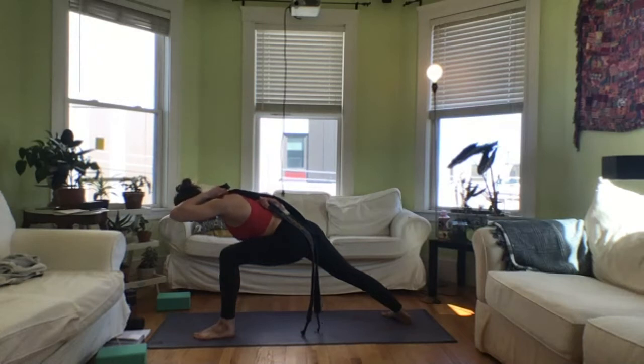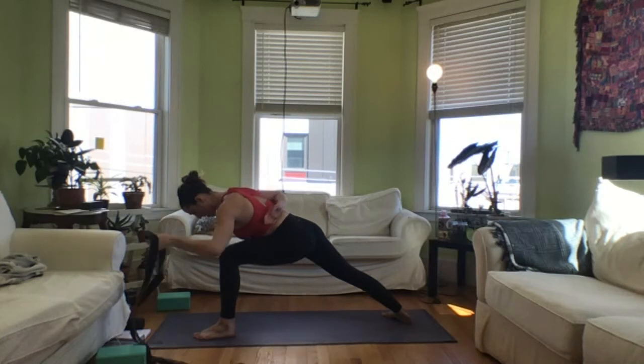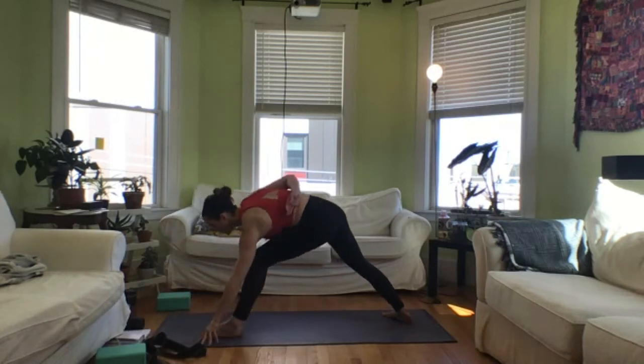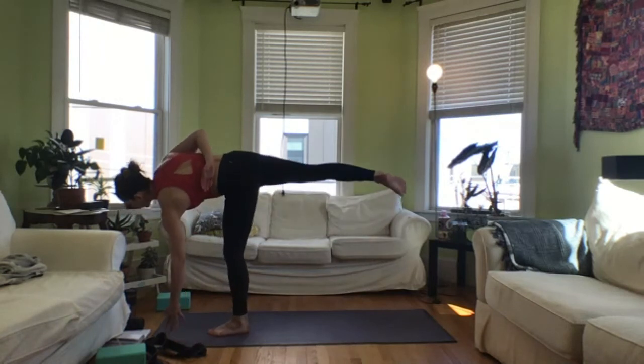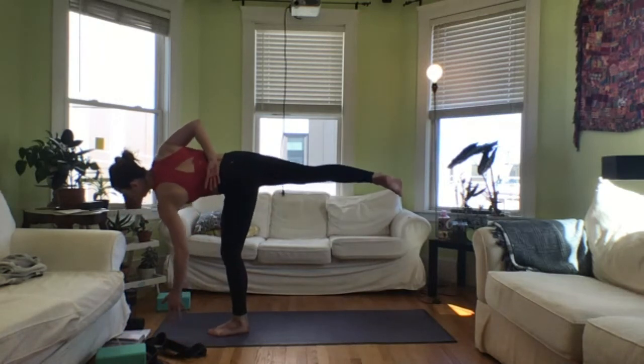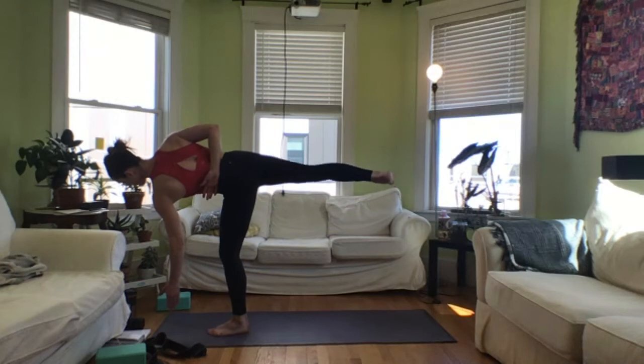Take a breath in. Breath out, release the strap. You might keep the right arm in your half bind. We'll come into a half moon pose. So bend into the left knee, left hand to the floor to a block, and lean back, lift the right shoulder open.